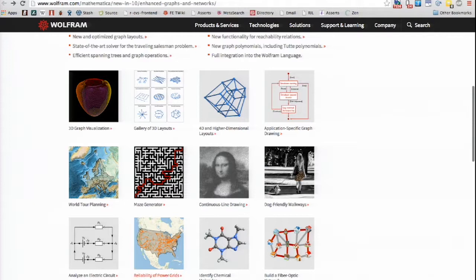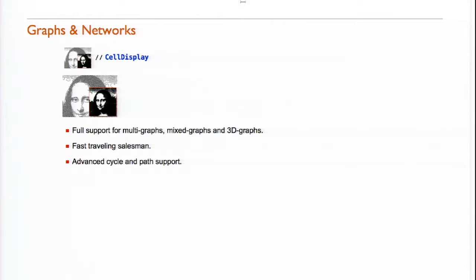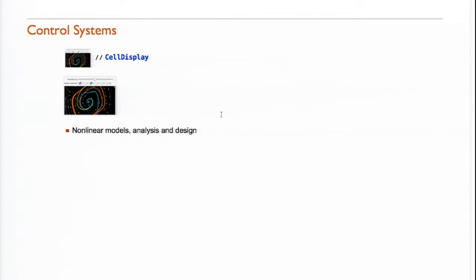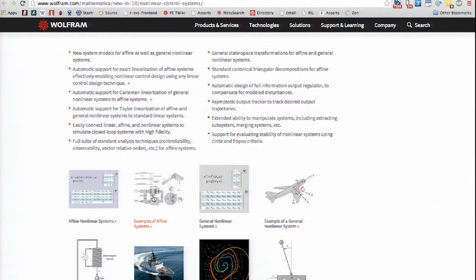Okay, so very complete, very powerful at this point in time. And then control systems. Nobody has put together, except for research-level codes, the ability to fully model nonlinear systems and actually do control design. And so the big secret here is that you can make a transformation that makes this nonlinear system outwardly appear to be linear without doing approximation. And it matters when the nonlinearity is kind of severe.